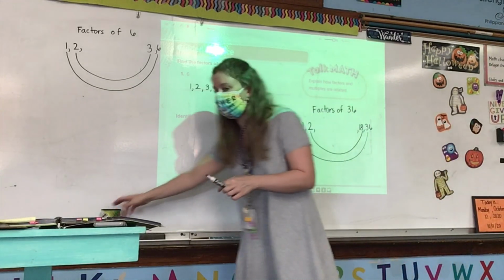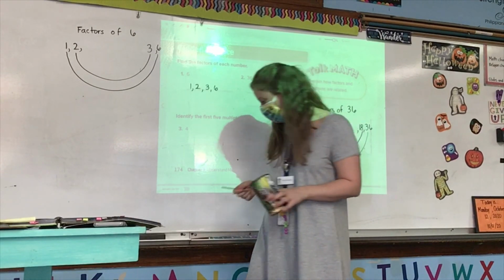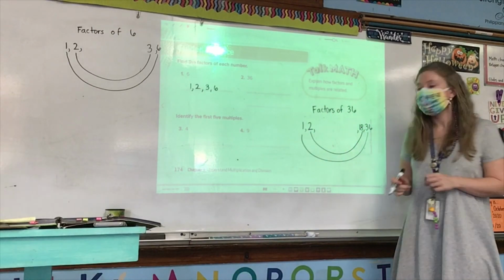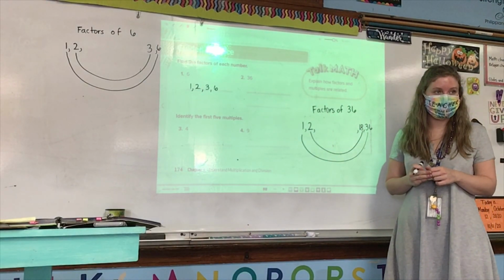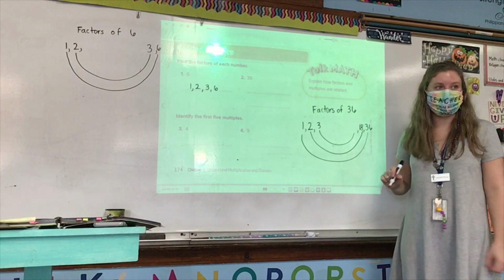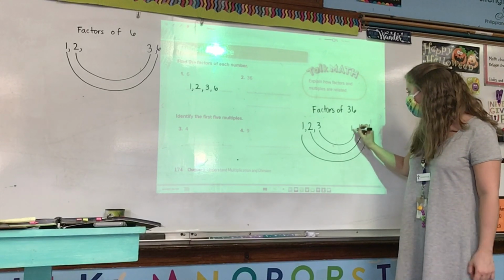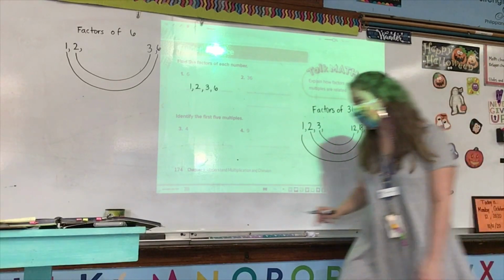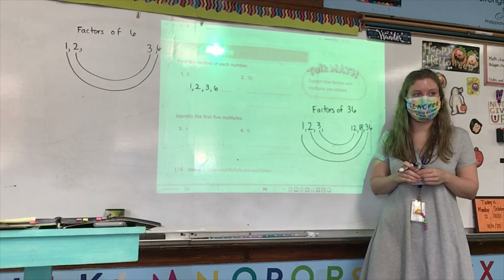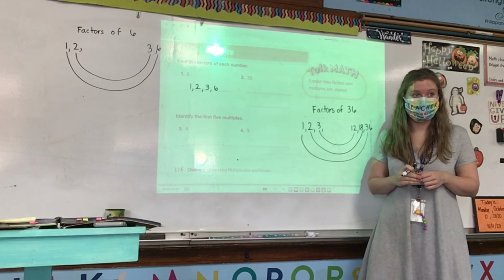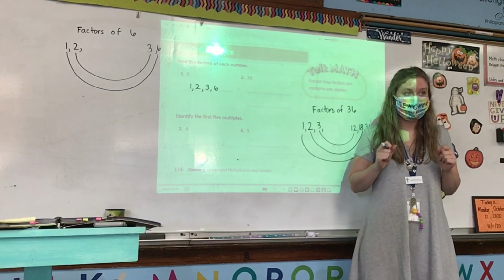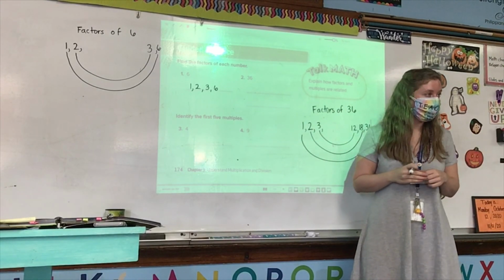Okay, I'm going to have to call on somebody else. Aaron. Is there anything we can multiply 3 by to get 36? Yes. 3 times what equals 36? 12. Now what comes after 3, Aaron? Is there anything we can multiply 4 by to get 36? No. Are you sure? Think of your 4 times tables. This is why you guys have got to know your multiplication facts. 9.